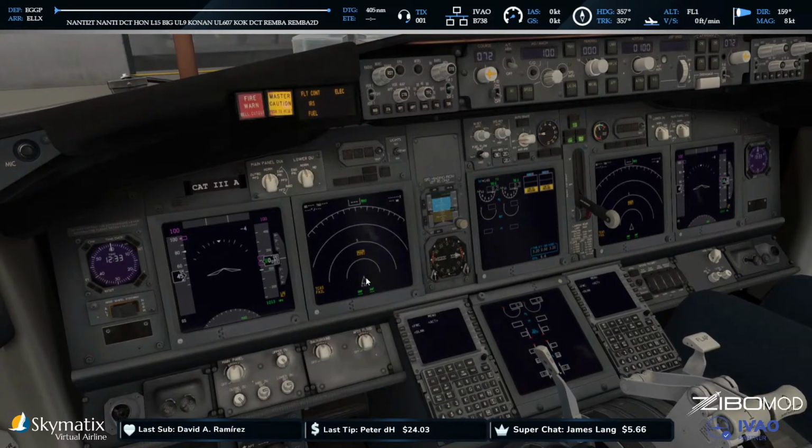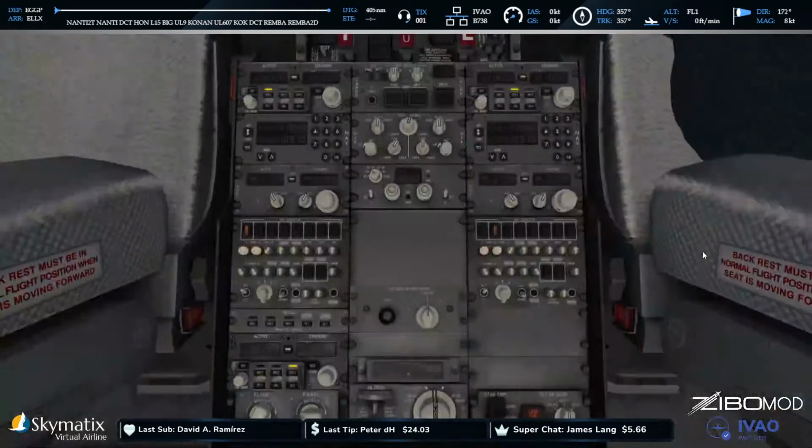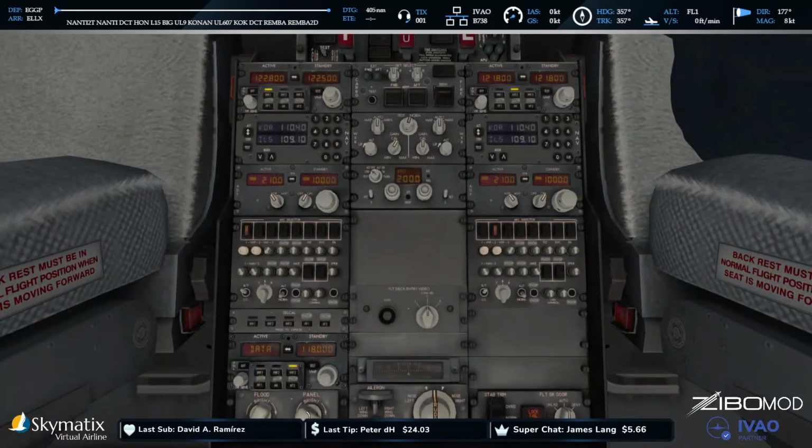1013 on the QNH. Interesting. I didn't even have to adjust it there, Nico. You see. Right, I'm prepping for ILS runway 24. Yep.